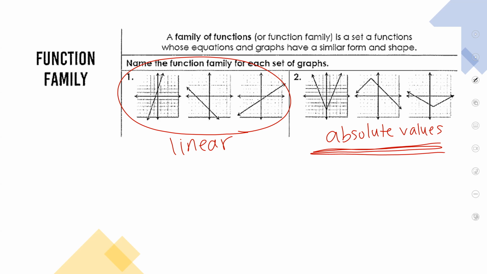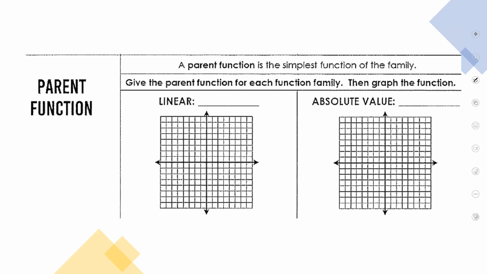All right, so this is a linear graph. The basic equation is y equals x, where it starts at 0 and it just goes up 1 over 1. This is the basic line y equals x. I'm just giving you guys the parent functions. Parent functions are the simplest functions, okay? So this is the basic linear graph, and this is the basic absolute value graph. This is the equation for an absolute value, and the graph looks like this.